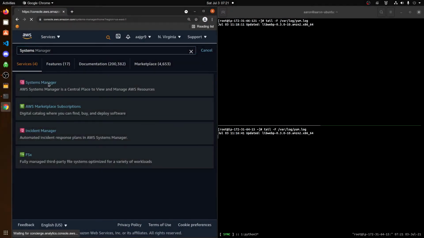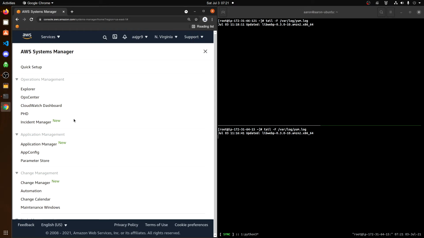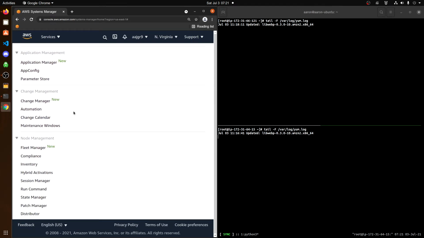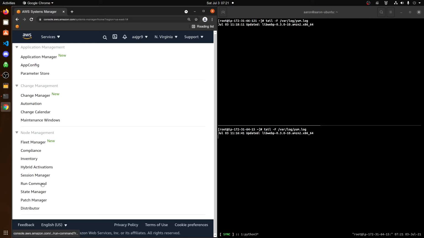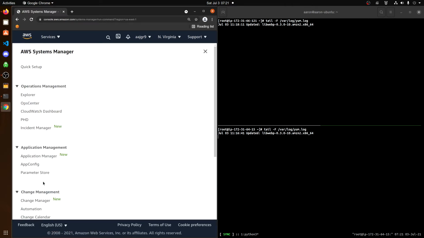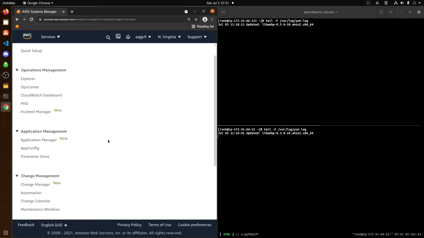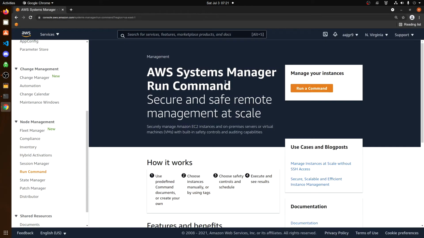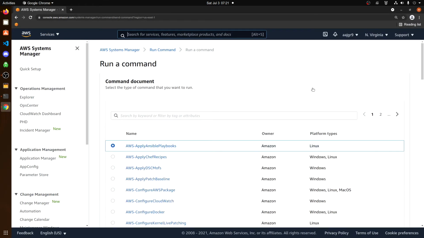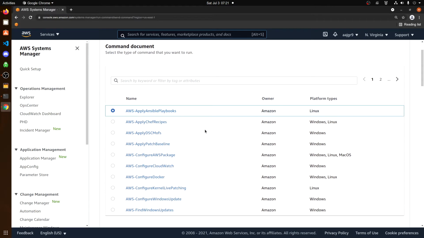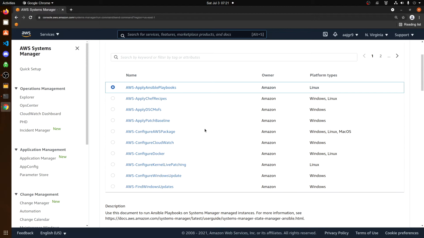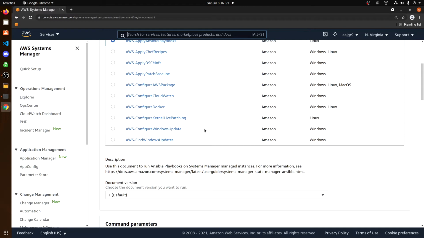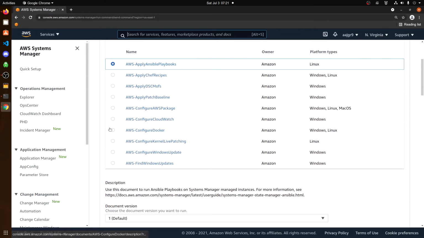Okay, so in the AWS console, we're going to select Systems Manager. And on the left side of your screen, you want to scroll down and select Run Command. And actually, let me just expand my screen here. Apologize. There we go. So select Run Command if this is your first time entering it. And then there's a set of several predefined commands that AWS has already written. So I will actually select the AWS-ConfigureDocker.